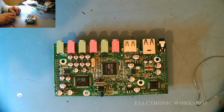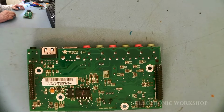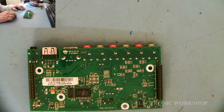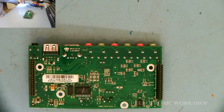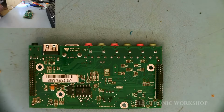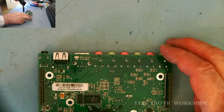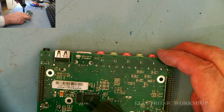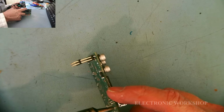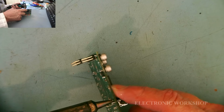It's the next day, and I'm going to remove this with my vacuum desoldering tool, and possibly might have to use my soldering iron. I have freshened up the solder here with a bit of leaded solder. Makes it easier to work with. I have my other iron, my desoldering iron, heated up. And let's see how it goes. The pins are loose.